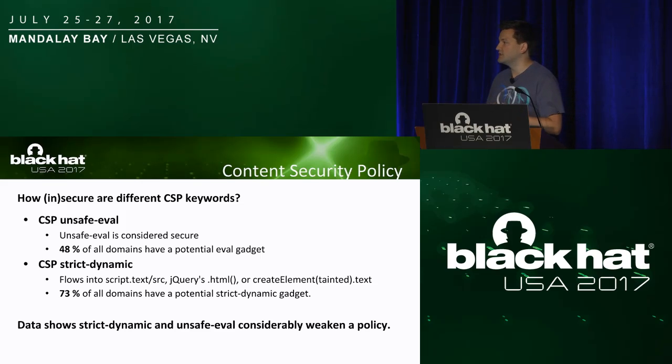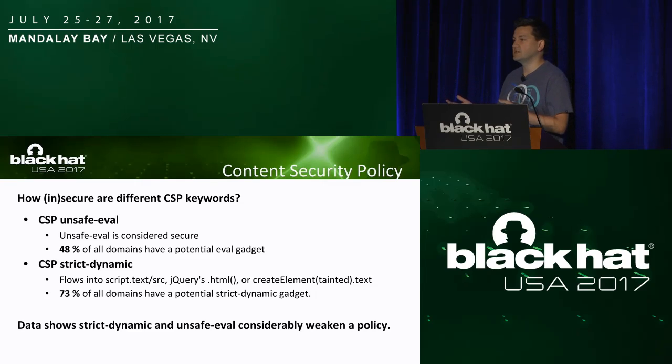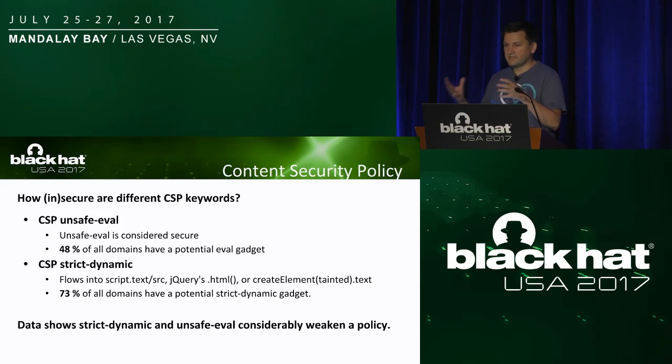And if you actually look at real world policies, most policies will contain the unsafe-eval keyword. Because usually the logic is, well, it just re-enables eval, which a lot of websites use. But the idea is you could just audit all the places where you use eval and make sure you don't pass user input to eval, and then you're safe. But that's actually not true for gadgets. And we found that 40% of all the websites had a data flow from a benign HTML piece, either a text inside an element or an attribute, into eval. So it seems that eval considerably weakens the policy.